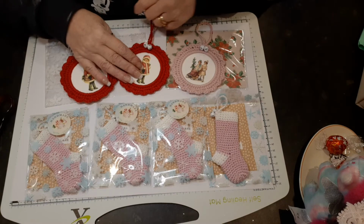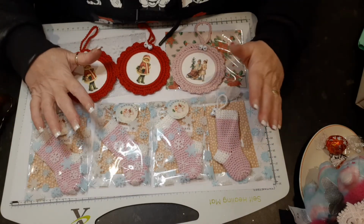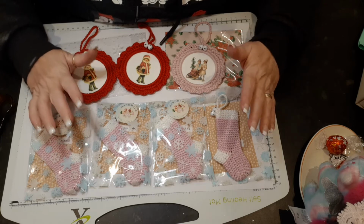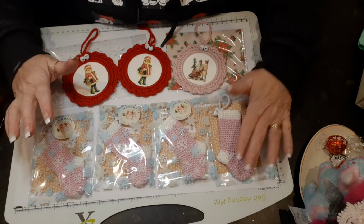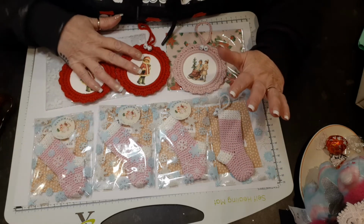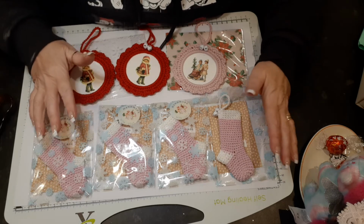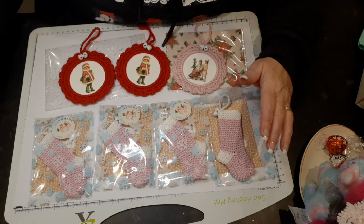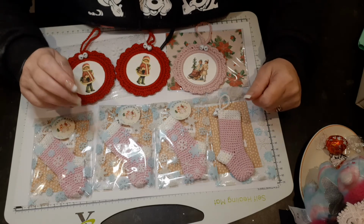So I just want to say, Marlou, absolutely beautiful, sweetheart. I'm well happy with my order, darling. I really, really can't thank you enough, sweetheart. It is gorgeous. I can't wait to get these on my tree in the next week or 2. And these are going on projects. So I just want to say thank you, sweetheart. I will drop you an email. I love them.